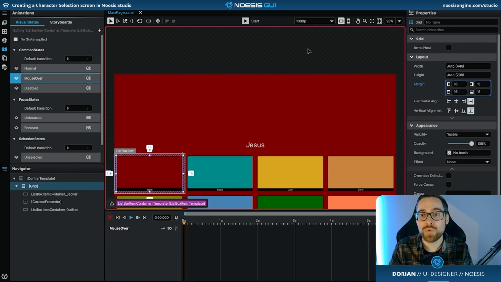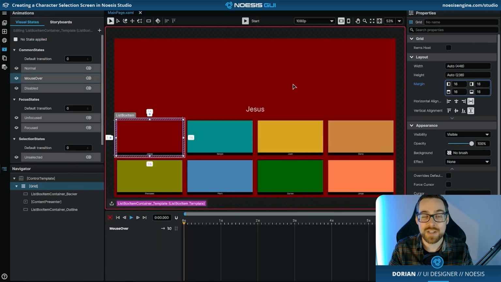The second that we do this, we'll notice two changes appearing in the center area of the screen. The very first is that our stage becomes adorned with a red outline, and the second is that a timeline has appeared from the bottom of the screen. Now, what this red outline represents is that any change that we make on the stage or in the properties will be keyed as a keyframe within the timeline.